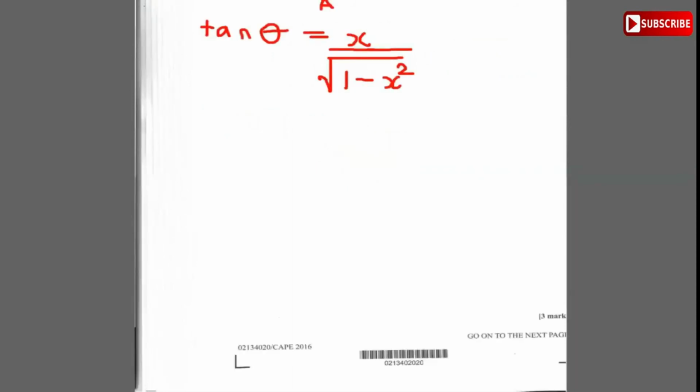3 marks. Next part says, hence or otherwise determine the Cartesian equation of the curve defined parametrically by y equals tan 2t and x equals sine t. Hence, I'm not going for the hence, I'll go otherwise. I don't even want to utilize that. So y is equal to tan 2t. And I'm going to rewrite tan 2t as sine 2t over cos 2t. That's why I said I'm not going the hence route. I'm just sticking with identities that I know.